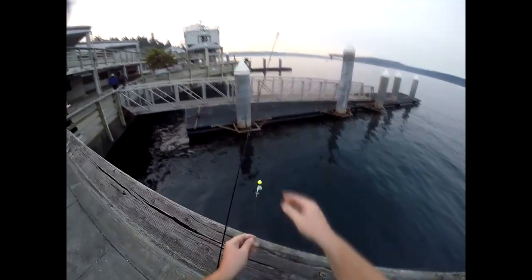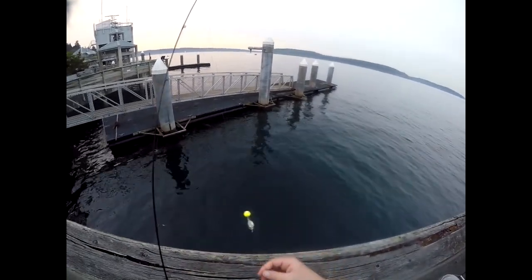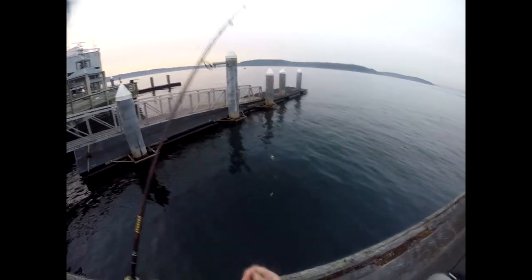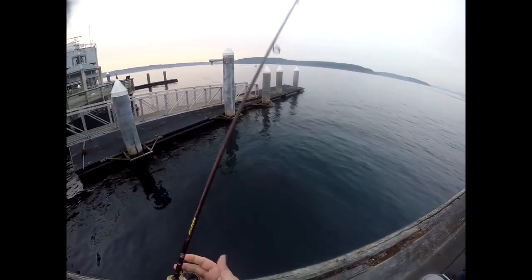All right guys, so we got a corky float just to kind of see where the line's at in the water, and then three jig setup. Basically you're gonna just drop it down and then wait to feel for the squid to bite.